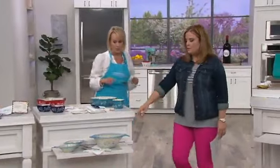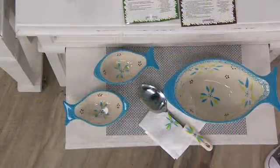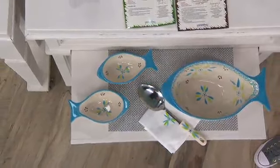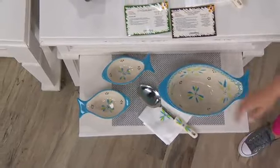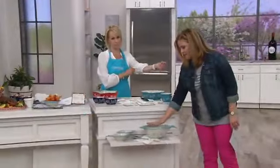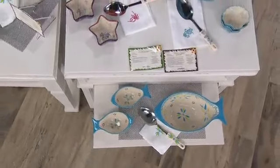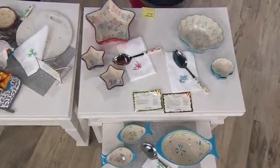I have this idea. What if you bought this set, and somebody was expecting their first child? You could make a school of fish celebration cake. Look how cute that would be. Wouldn't that be adorable? So then you could put a big cake in here and the smaller cakes in here. I'm loving this whole concept. Customer top rated, no reorder. The comparable retail value for everything that we're getting in this offer is $45.